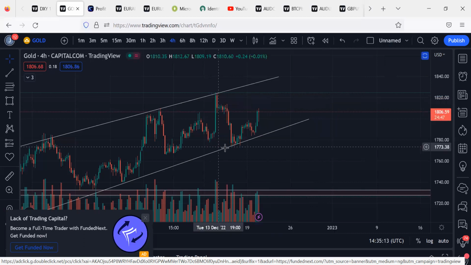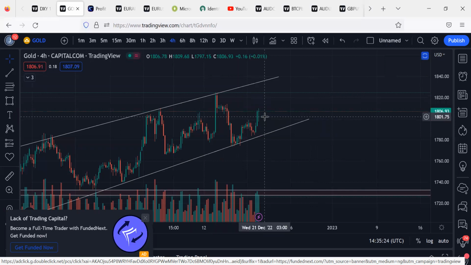But this might be a fake out actually because we are still inside this. It has nothing to do but to come down here on this rising channel or rising wedge, whatever you might call it. So whatever we're doing right now, I don't see me entering any trade from here, even though I'm day trading. I guess that's stupid for me to do.